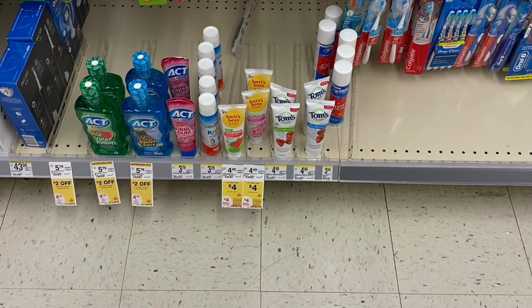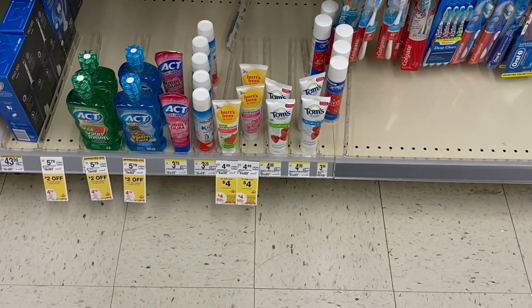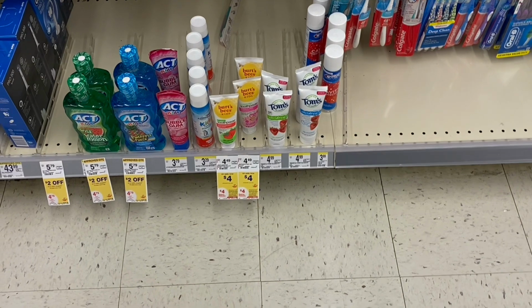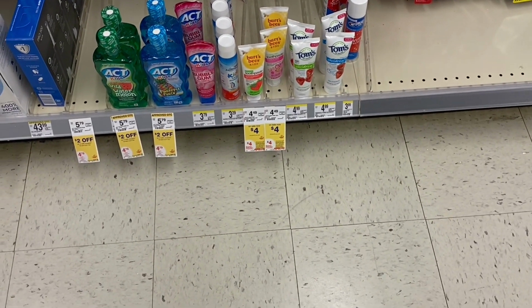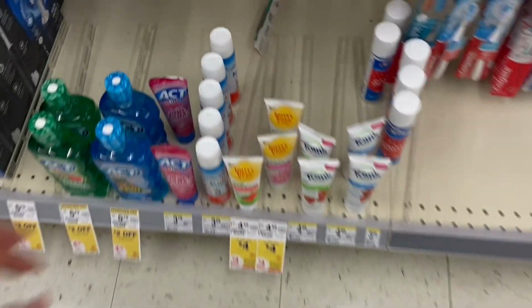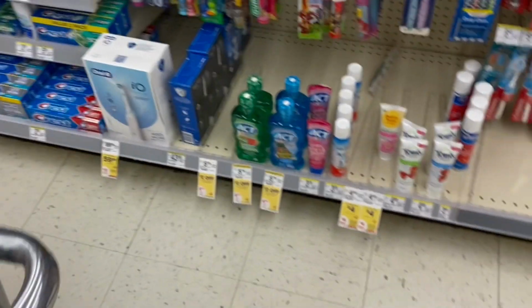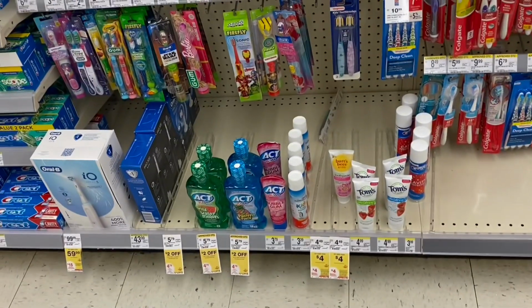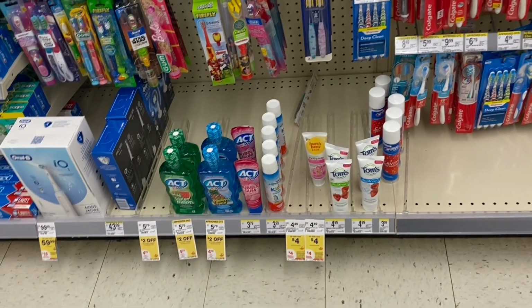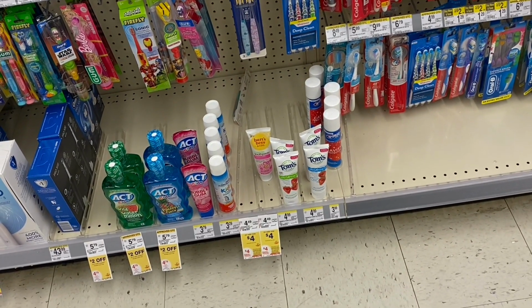Remember, $12 minus the digital coupon of $3 minus the paper coupon of $2. You pay $7, but you get $9 back in registry rewards, making them for free and with a moneymaker of $2. So it's the deal that we're going to do right now. Let's see if it works. Let's see if the glitch is working. Like I mentioned, last week they also had a glitch, but last week we were getting two registry rewards of $5. So let's see.